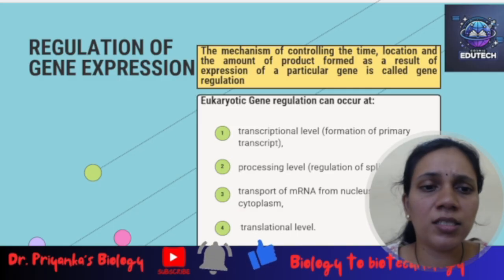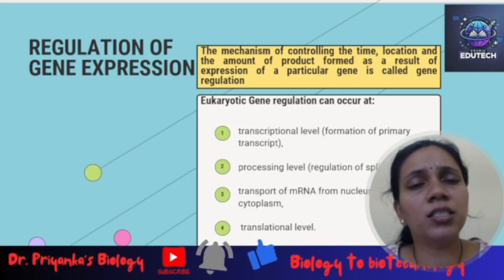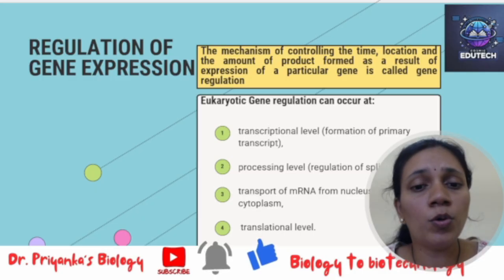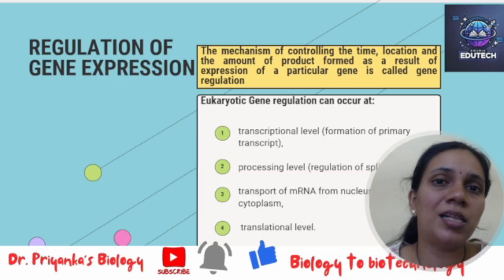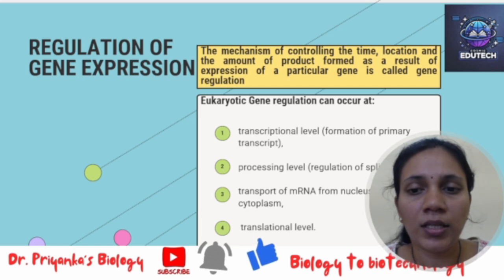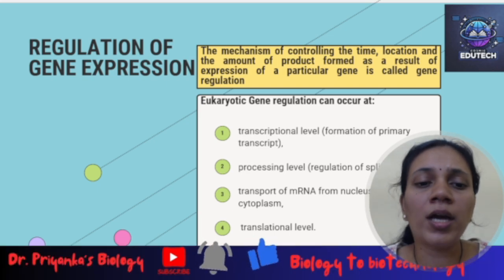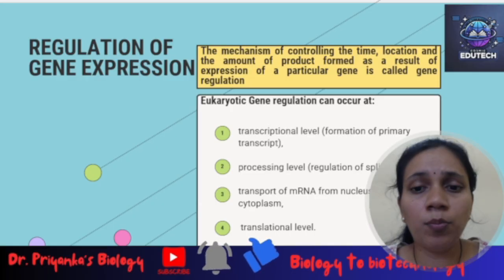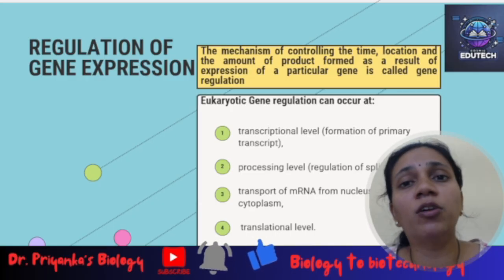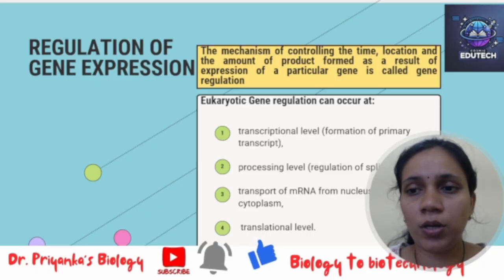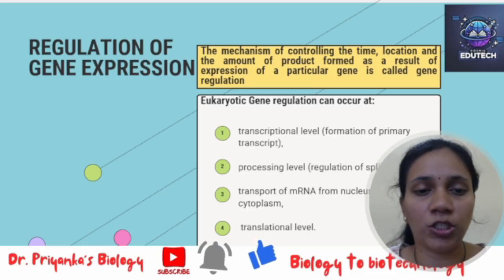Next, do you think this mechanism of regulation is the same for all cells? It would be different for a bacterial cell than for an animal cell or a plant cell. This is because prokaryotes like bacteria and eukaryotes like animals and others have different genetic compositions and complexity levels. So this is how it functions.